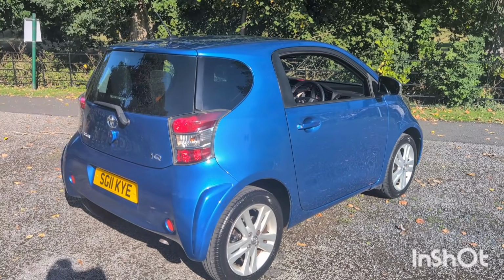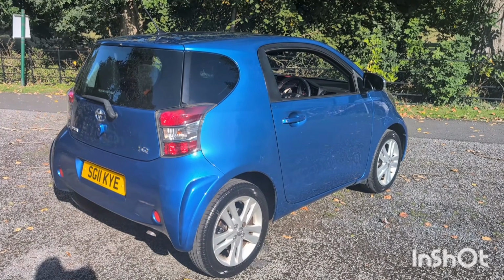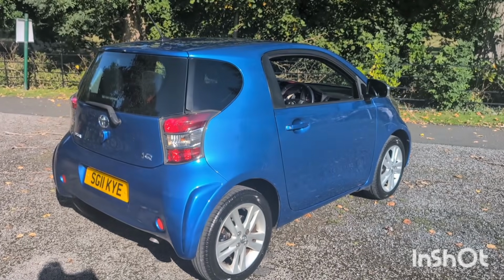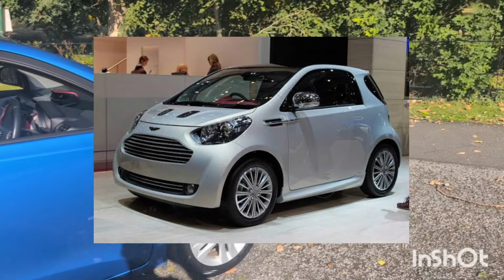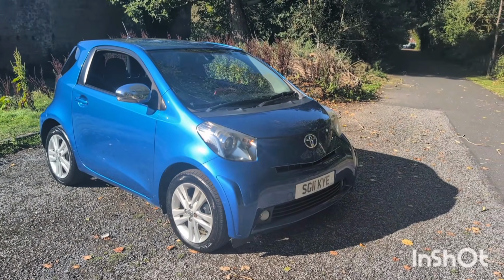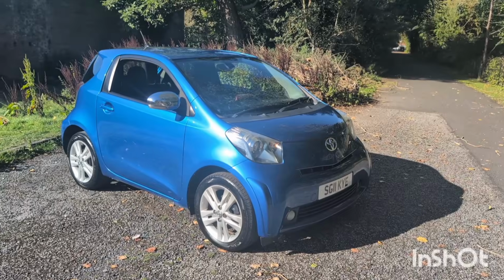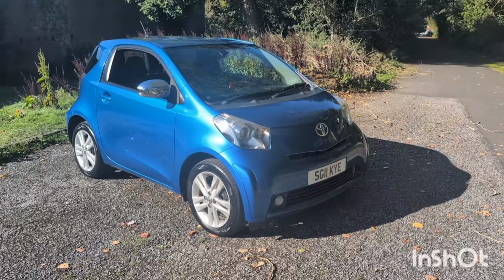And that leads us on to the Aston Martin Cygnet, a total one-off. So I think this was more to do with emission standards, so Aston Martin could be suitable for these, but it's pretty much a totally redesigned Toyota IQ. It's the same shape overall, but it's got the Aston Martin backlights, the Aston Martin front grille. The headlights are very similar to the Toyota actually. The interior, as I'm going to show you, is fully redesigned. The dashboard layout is the same, but it's all wrapped in leather and Alcantara. It was a lot more personalisable, and you could even get some optional cushions for the rear seats. Very Aston Martin. But these again, they were £32,000 to £35,000 new.